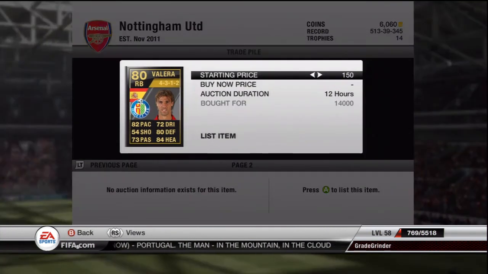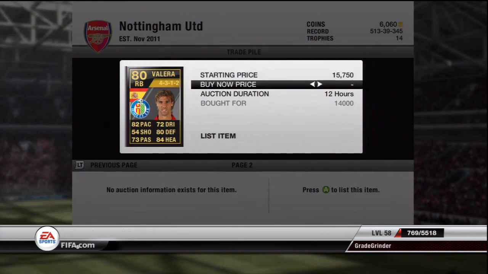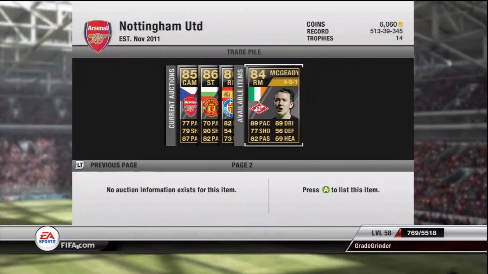Valera, I picked up. This was the last deal I picked up. I picked him up for 14k. I can sell him on for about 16k. I know it's not the best profit, but I just really wanted to spend the money because I need to go do some stuff today, guys, and I really wanted to just spend the money and try and make a little bit of profit, and he just popped up, so I thought, yeah, you know what, I'll pick him up.